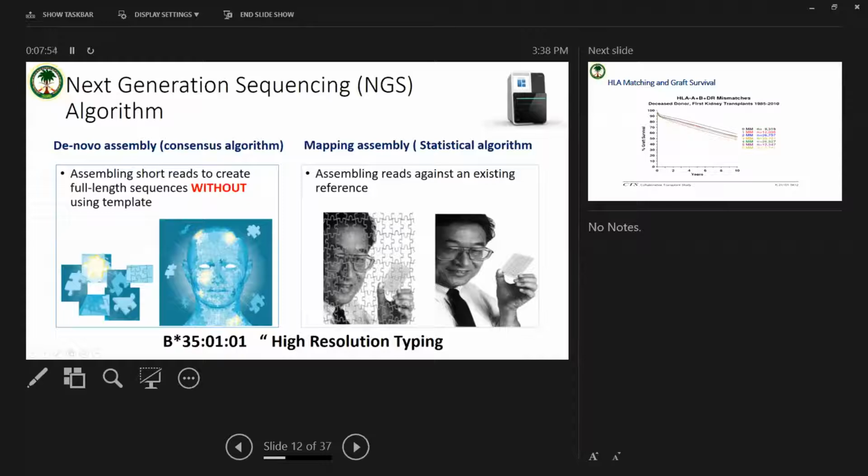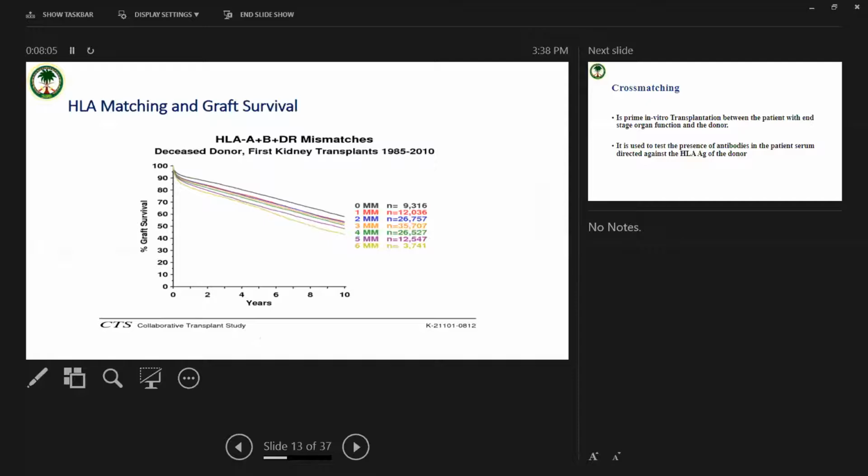This is a very suitable technique for unrelated stem cell transplant, and high resolution now also has a really positive impact in solid organ transplantation. When we talk about HLA matching, yes, we understand and we perform a lot of solid organ transplants between mismatched individuals. We understand that you can do a solid organ transplant without a full HLA match. However, the better the match, the better the graft survival, and the less immunosuppressive regimen is needed. And as you can see in this big slide, the more mismatches, the lower the graft survival percentage, as shown in the CTS study.